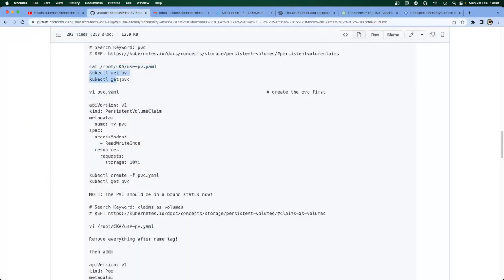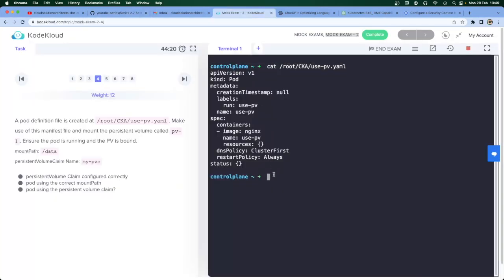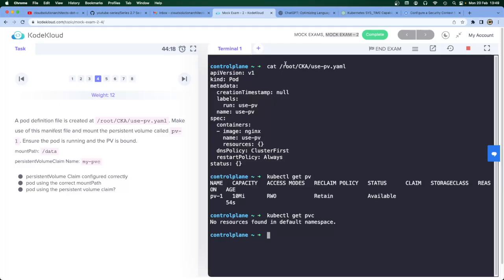Let's see what we actually have here first of all. We were provided this, by the way, this use PV. So right now we have one persistent volume, which is PV-1, and then we have no claims. We've no persistent volume claims right now.